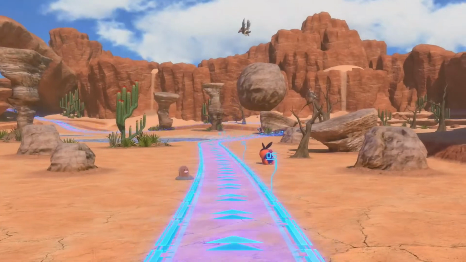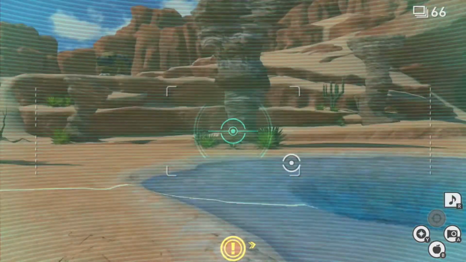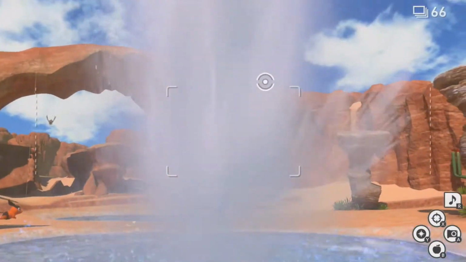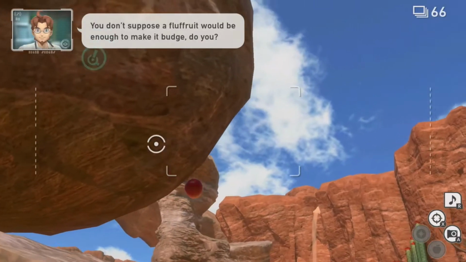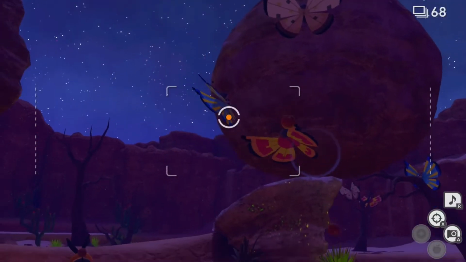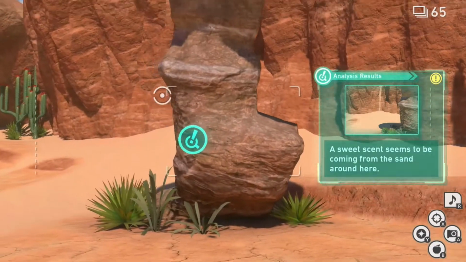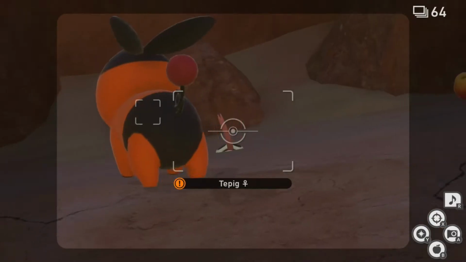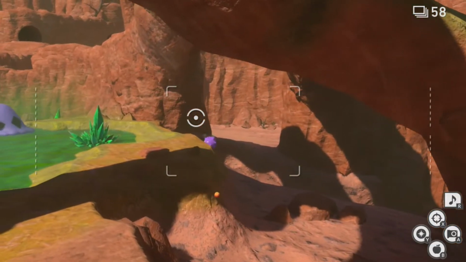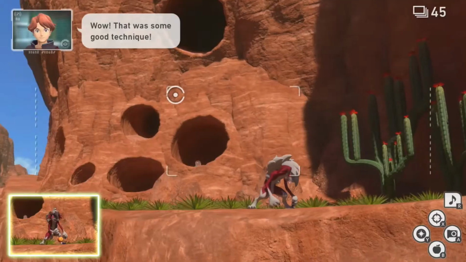Oh dearie me, this was a very chaotic stage. It just felt like every couple of seconds there was something to scan. There's geysers going off, there's a boulder that says it isn't very stable, then I see Pokemon clinging to it at night, so I need to work out a way to knock that one off I suppose. There's something sweet smelling in the sand, there's a Silicobra's face popping out, there's a coughing in the distance I can't get close to yet, poisonous gas, and then there's these caves at the end.